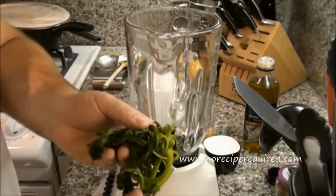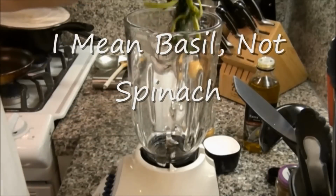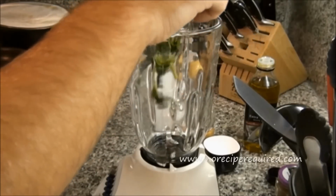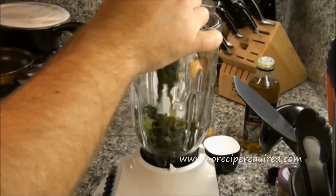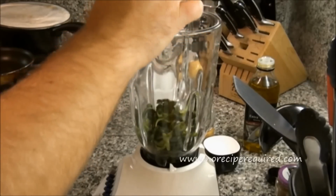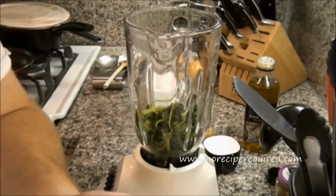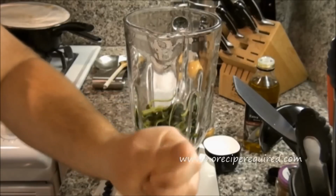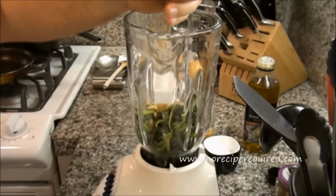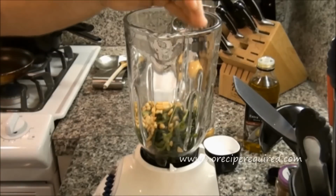All right, let's go ahead and make our basil. I've got my blanched basil right here. I don't even need to chop it up. You can kind of tear it up a little bit. If you got some of the thicker stems, beating those up a little might help, but you don't need to do a whole lot to it. I've also got my toasted pine nuts. I'm going to use, what is that, half a handful, probably a tablespoon and a half, at least to start with. I've got a few in reserve.